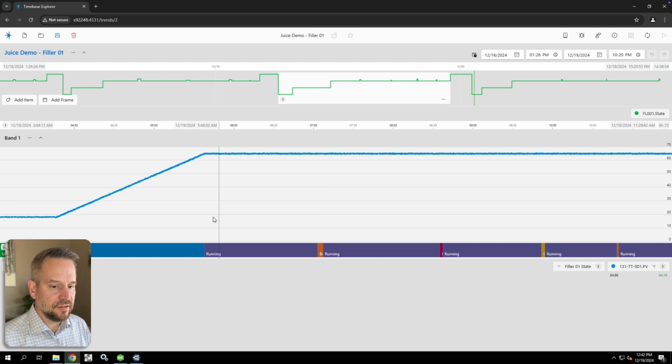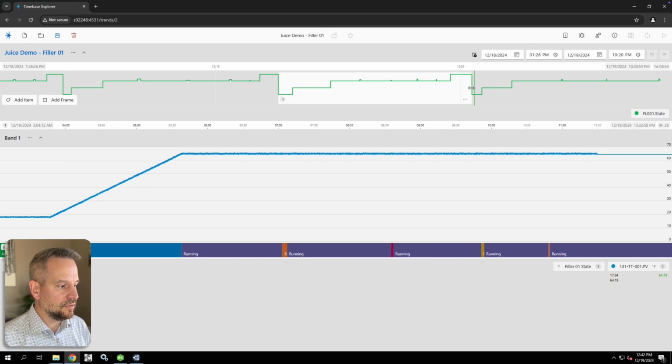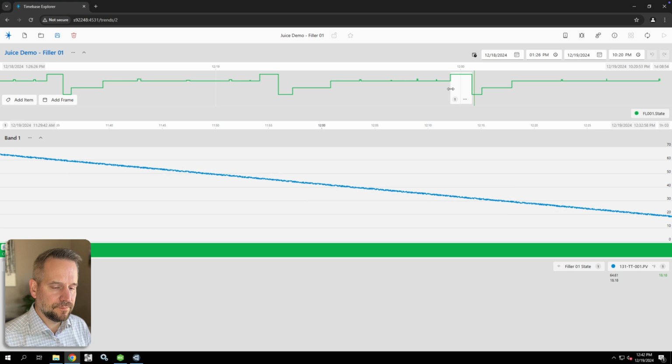So now I'm looking at the temperature over top of the state from this left edge to this right edge. If I extend the state into the end of CIP, now I can see my cleaning and what has happened to my temperature in that stage. If I only wanted to see temperature during CIP, there we go.